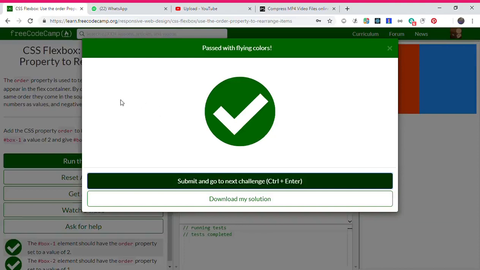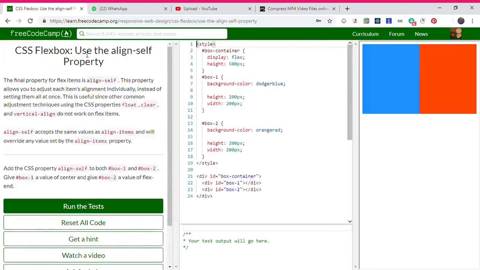Okay, use the align self property. So we got align items. We are using a lot of align properties. This is align self. Add the CSS property align self to both box 1 and box 2. Give box 1 a value of center.